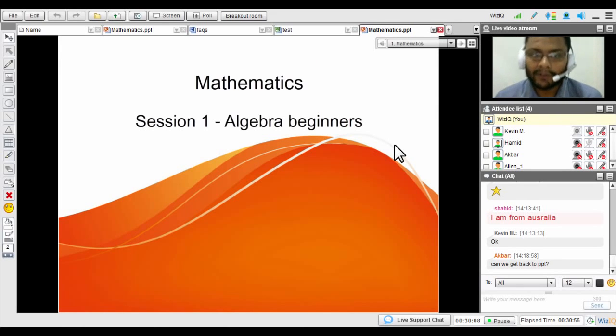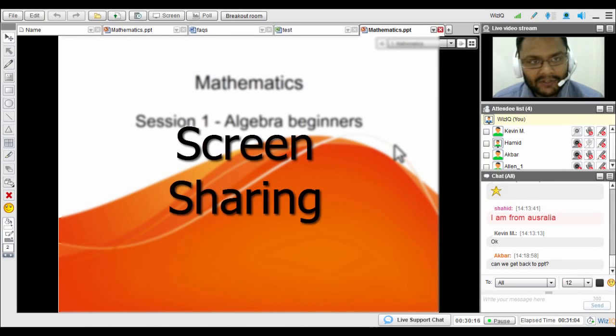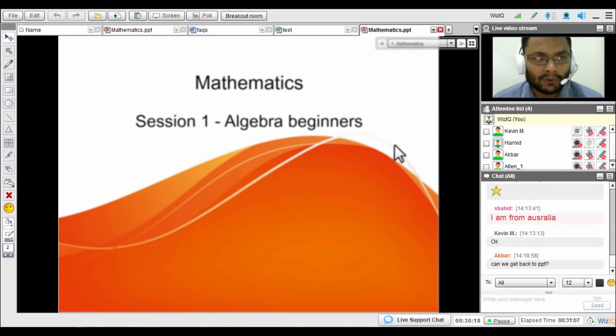Now, that was the media player through which you can share your audio video content to deliver your subject more effectively. The next feature that we're going to talk about is the screen sharing feature. Screen sharing is very useful for those people who are teaching certain subjects which cannot be explained with a mere presentation. Maybe you're teaching a graphic software, maybe you're teaching how to work on a jukebox, maybe you're teaching something as simple as an Excel sheet, how to and where to do what. There are quite a few things you can actually do.